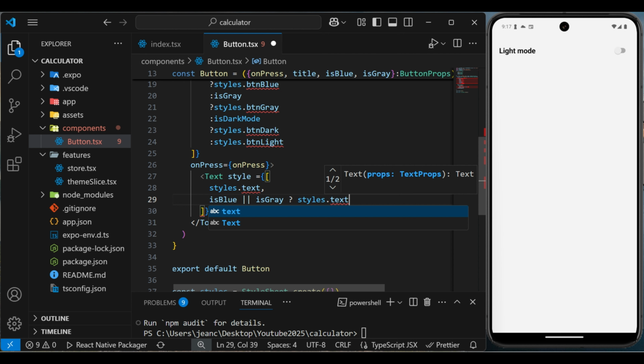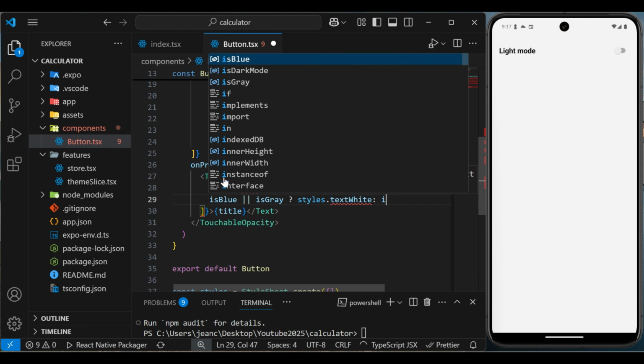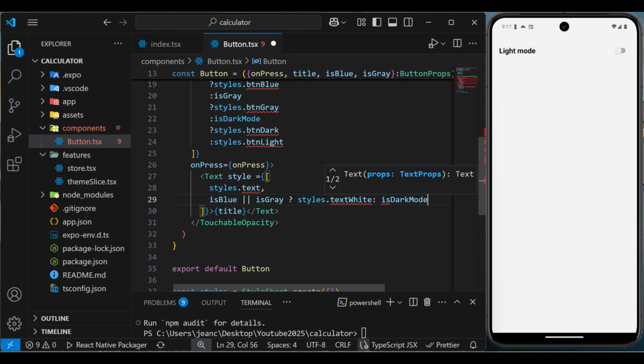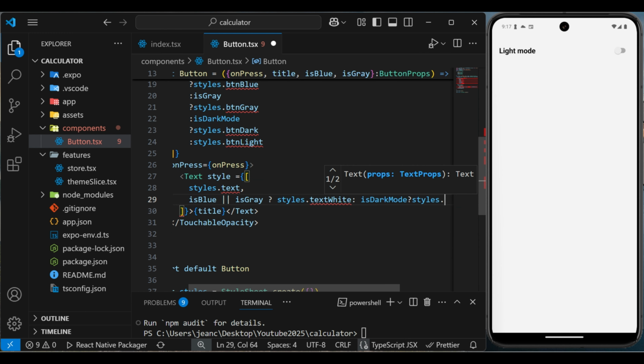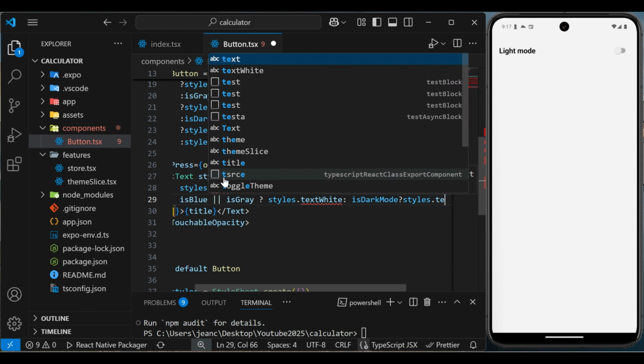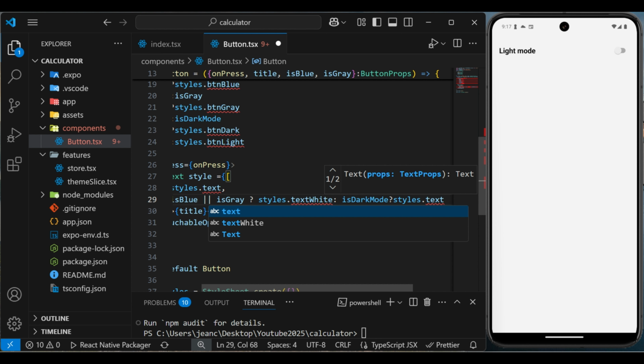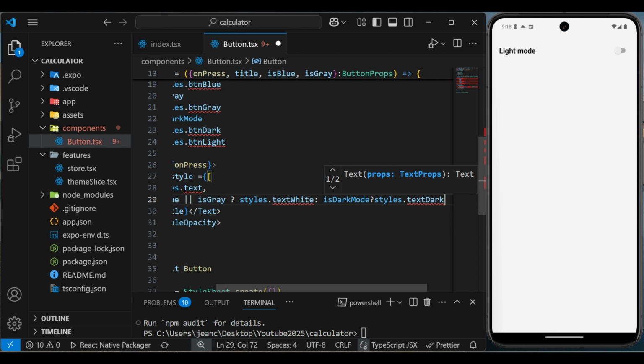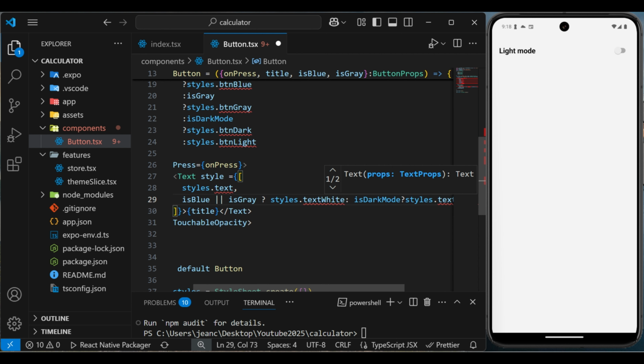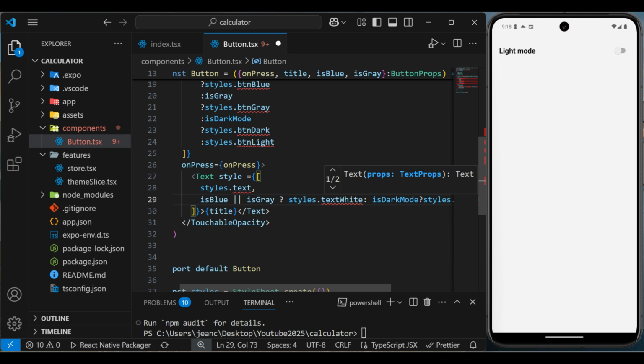If it is dark mode, style must be text dark. Okay, and that is all we need to do here.